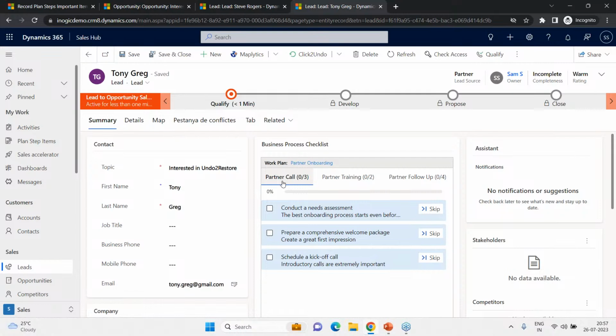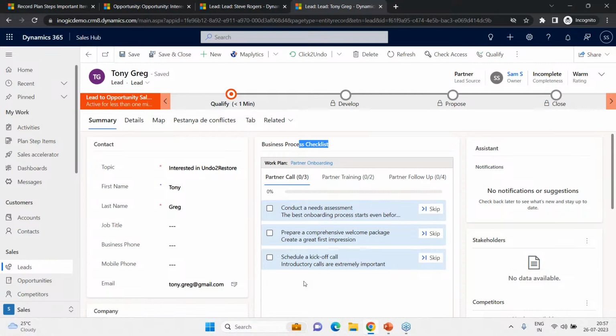Previously, in the previous example, I had demonstrated that the business process checklist section was following the out-of-box business process flow stages. However, now I'm demonstrating an example where the business process checklist section is based on custom groups, a topic that I had assured I would touch base on while explaining the features of the business process checklist sometime back. So, sorry. Custom groups come in really handy in case your organization has certain processes that don't follow the out-of-box process or business process flows.